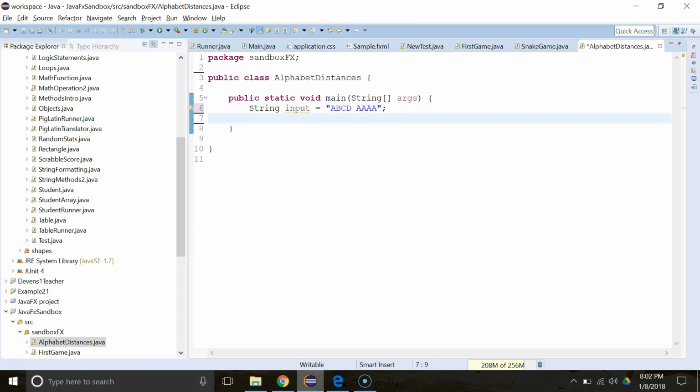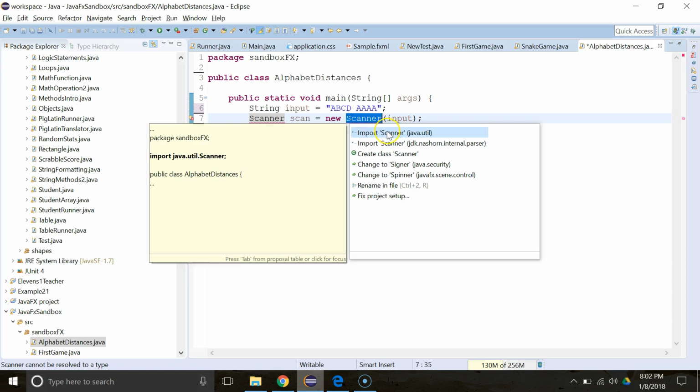Okay. Now what we want to do is split the string into two strings. One of the easier ways to do that is with a scanner. So I can say Scanner scan equals new Scanner, and I'm going to read that string in as my input. Then I'm going to import my scanner.